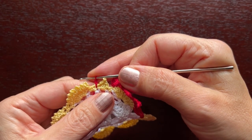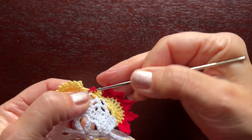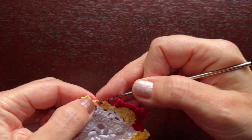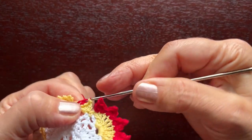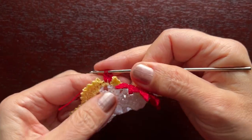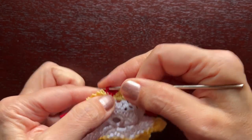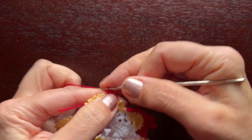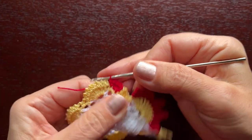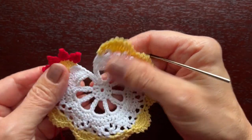chain one instead of the first single crochet, chain one, a double crochet, two double crochets in the next stitch, one, two, one double crochet in the last one, chain one, and a single crochet, and that's it. Cut off and fasten off the thread.